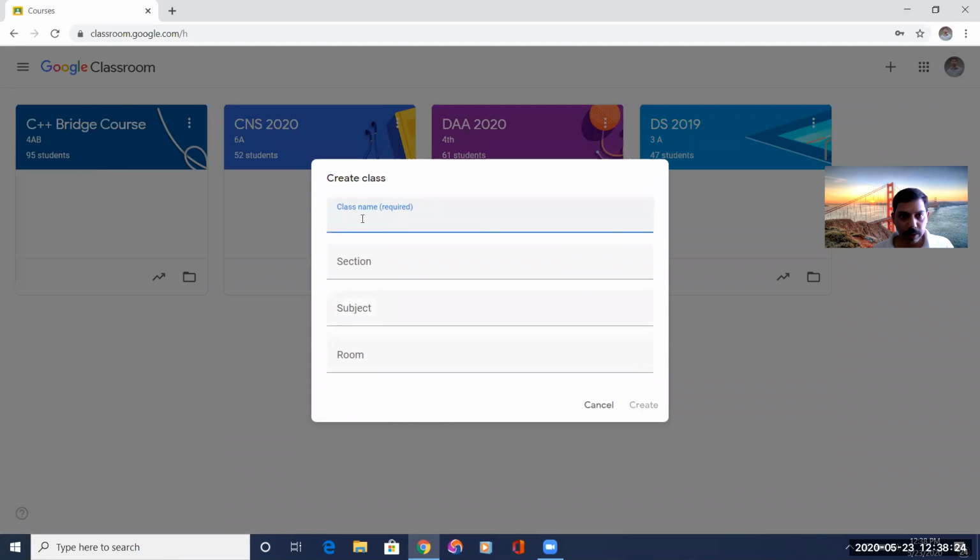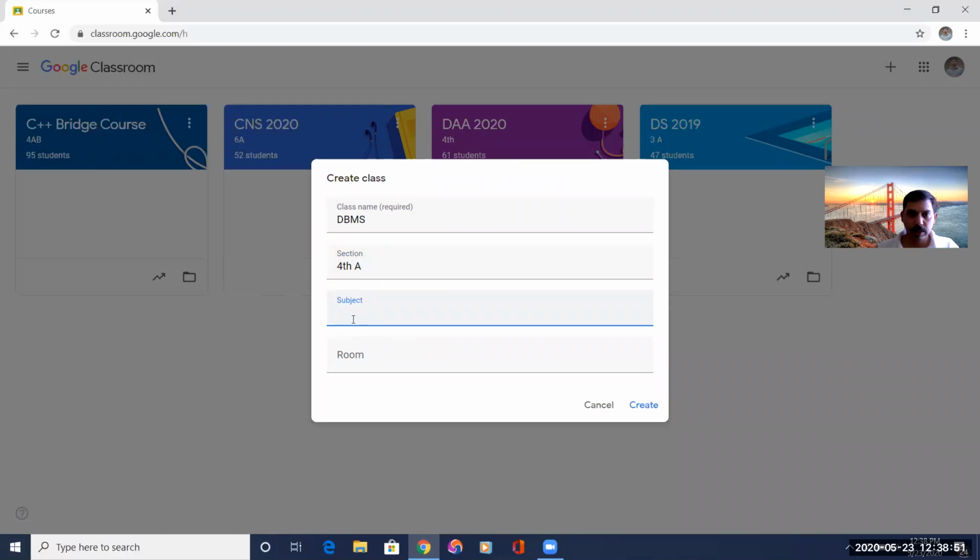It will ask for a class name. I'll give the class name as DBMS, Database Management System. I will give the initials of that. I can give the section, the semester as well as the section. I'll give it as 4th A, for example.